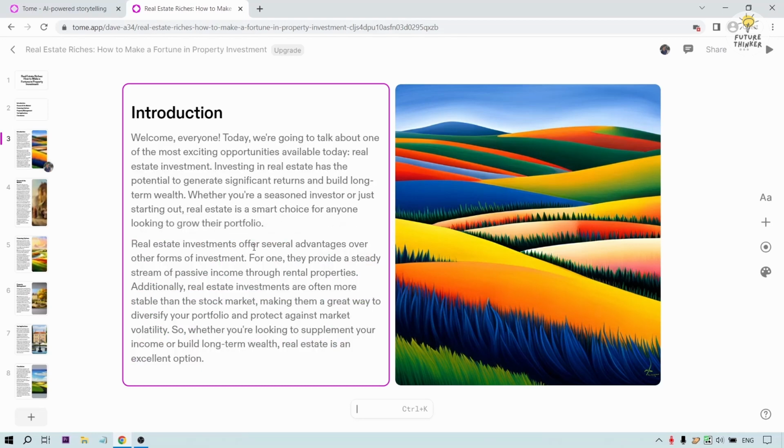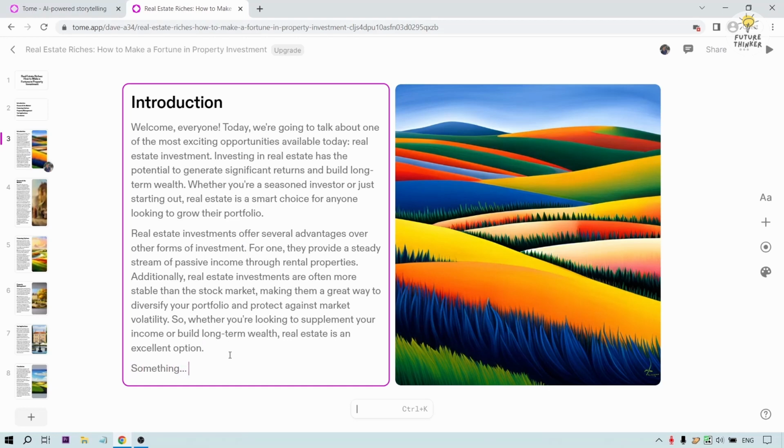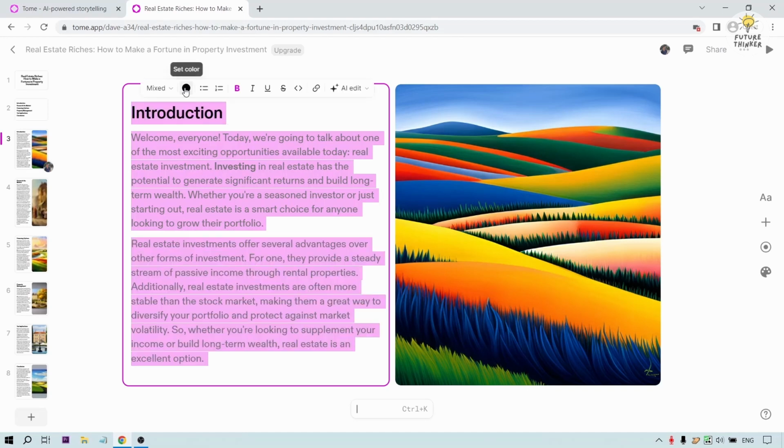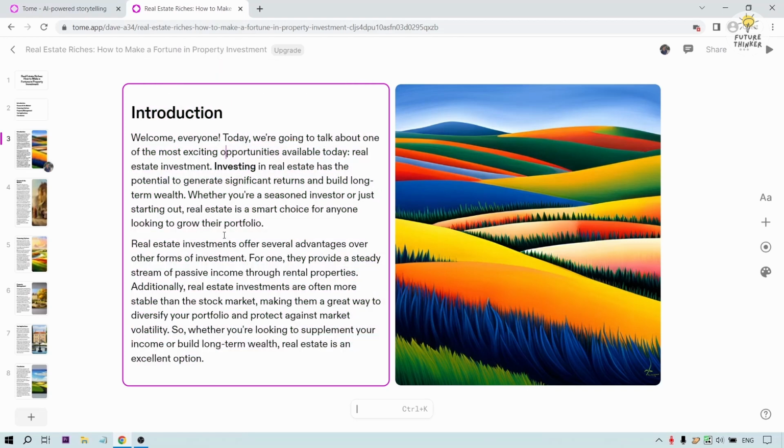Say, for example, I want to add something. I can just use my keyboard and type anything that you want right here. And another thing, if, say, you want to highlight something, you can just click that word and then click bold in order to highlight that word. You can also change the color. So you have color black. There you go. And you have other tools to choose from here, such as changing the font and color. We have here bullet numbers and others.